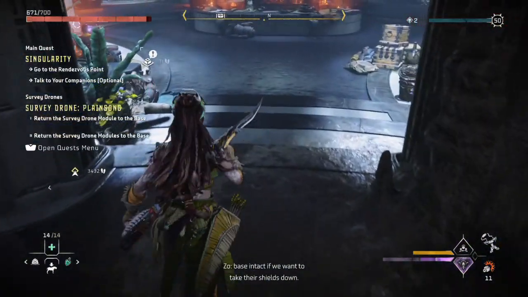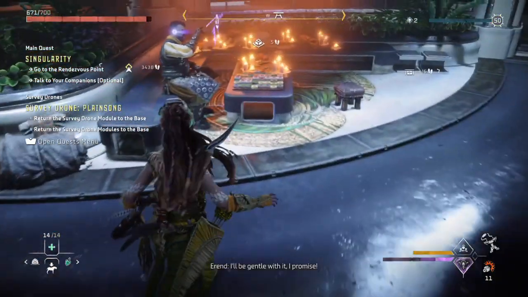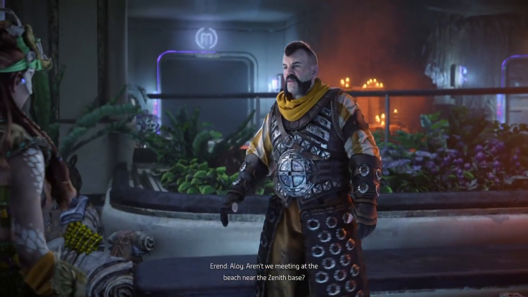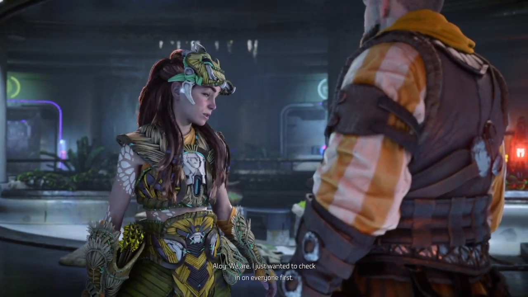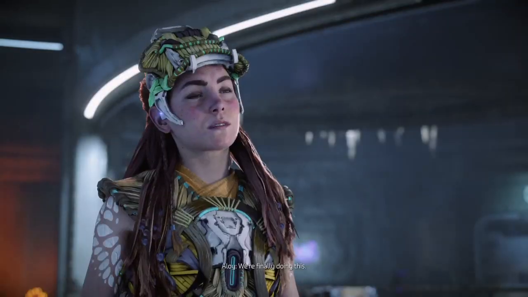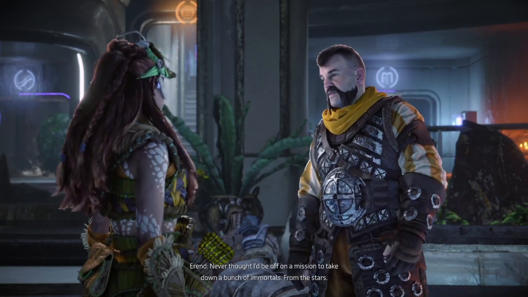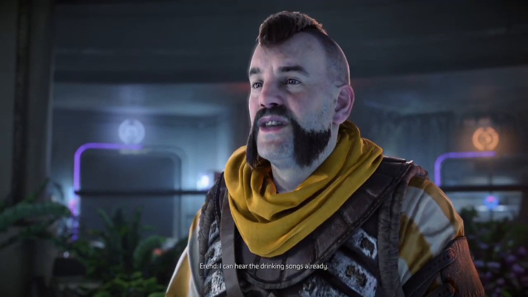Get into the Zenith base intact if we want to take their shields down. I'll be gentle with it, I promise. Aloy, aren't we meeting at the beach near the Zenith base? We are. I just wanted to check in on everyone first. We're finally doing this. Never thought I'd be off on a mission to take down a bunch of immortals from the stars. I can hear the drinking songs already.